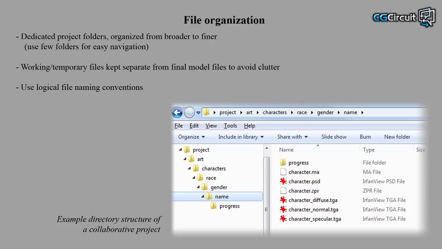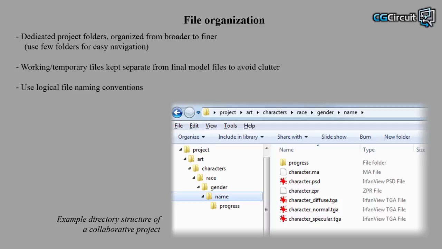This is a good time to talk about organizing files. I admit that I often procrastinate about organizing my files as well, but it'll save you a lot of time and effort the earlier you do it. And of course, it helps other artists in production figure out what you're doing as well. I know this is really boring stuff, so I won't talk about it for too long, but it's pretty frustrating when you have to go and help someone.